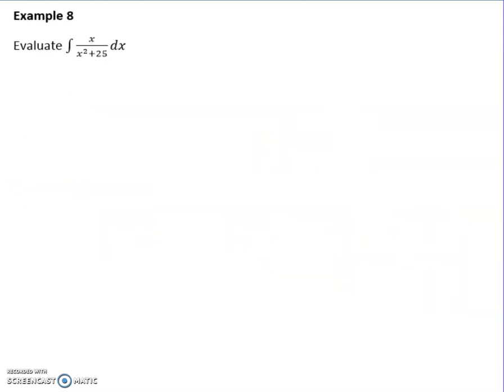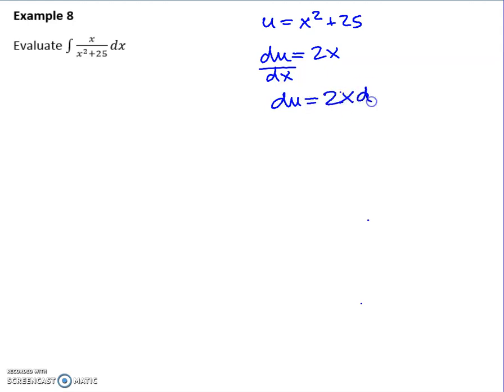All right, so in our next example, now once again, we have a couple of options for how we can solve this question. So one of the things I still do is I always try u substitution. So like in this case, I could let the whole bottom be u. If so, I get du over dx, which means that du equals 2x dx. And then I could come over here and see if that works. Maybe it will, maybe it won't.